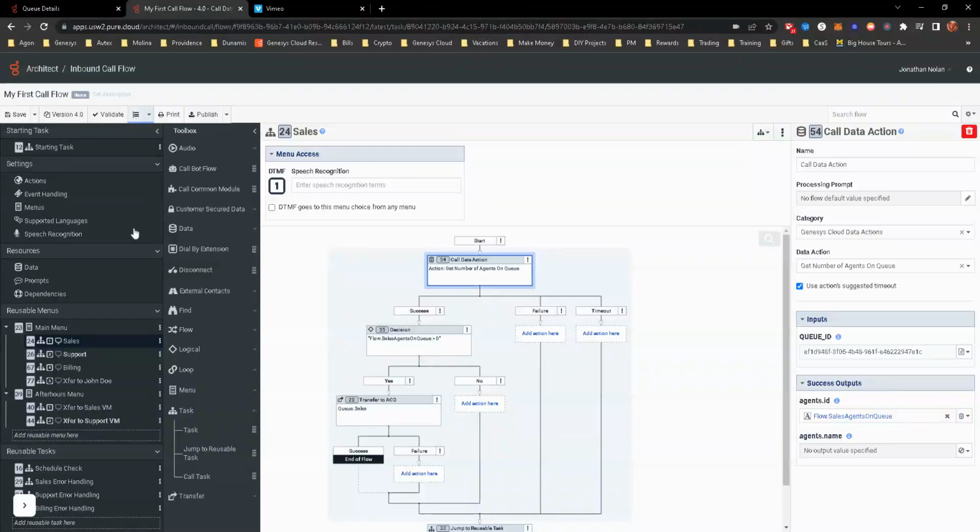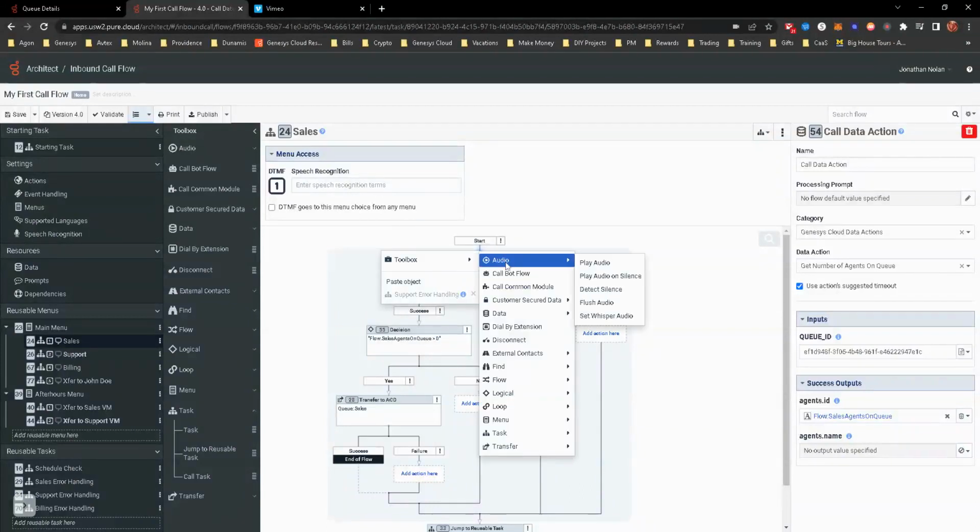Hey all, welcome back. We are now going to be working on setting queues to variables and then making decisions based around those variables. So to get started, we have to update some data to make the variable first. The first one is going to be sales. It's going to be pretty easy because we're going to replicate this to the other two.